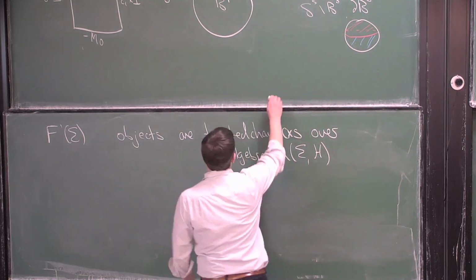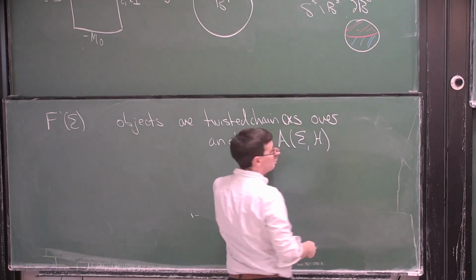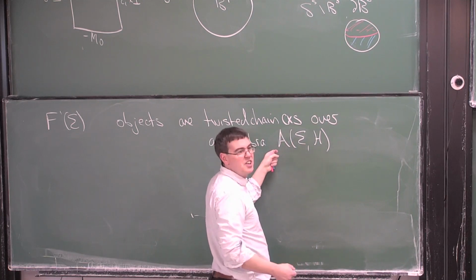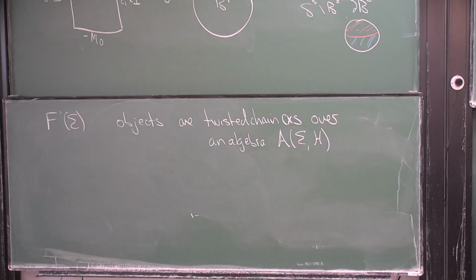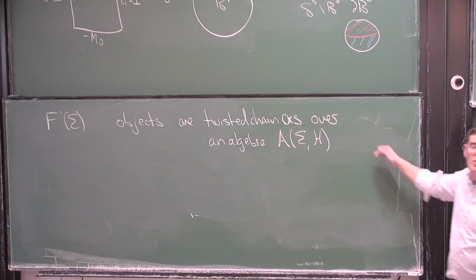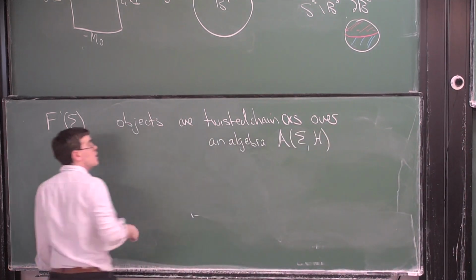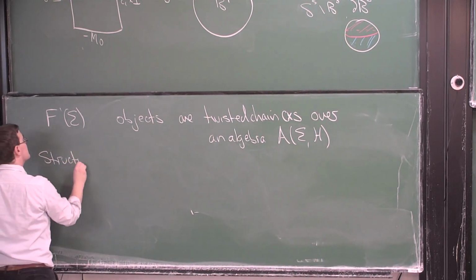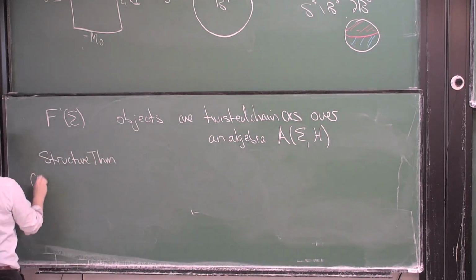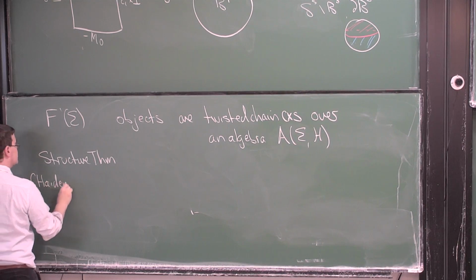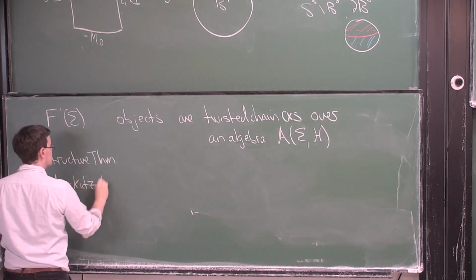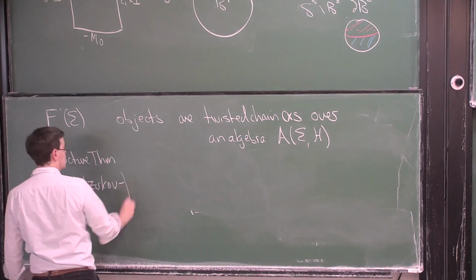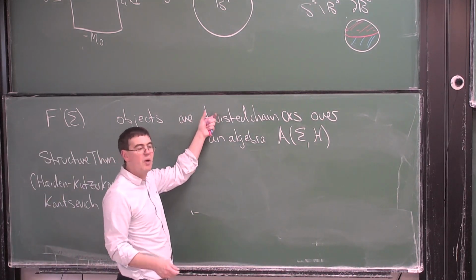And the idempotents in this algebra, you should think about it like this: the objects that show up in your chain complex correspond to these generators, and then the morphisms between them are algebra elements. But actually, in this one-dimensional situation, there's a remarkable structure theorem due to Haiden, Katzarkov, Kontsevich. And we have to consider these chain complexes up to some suitable homotopy.